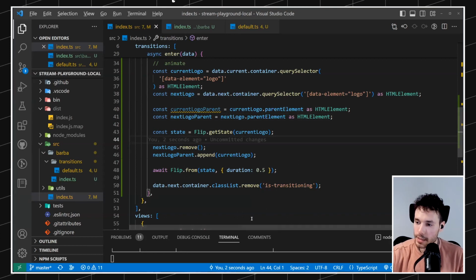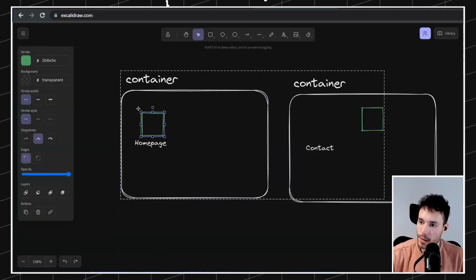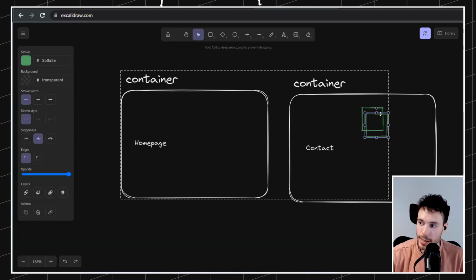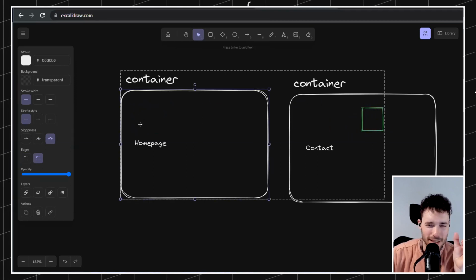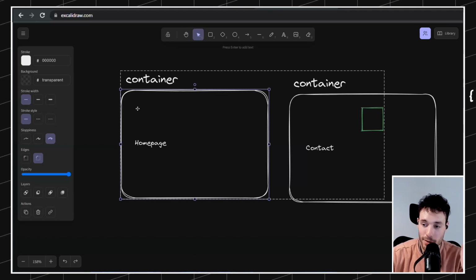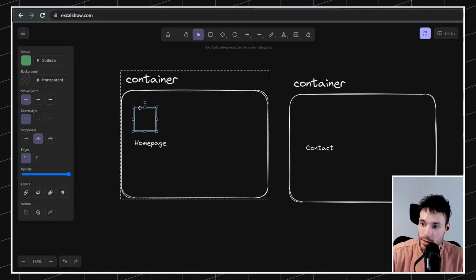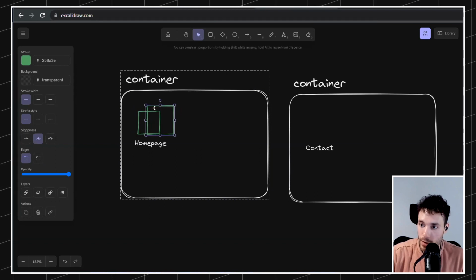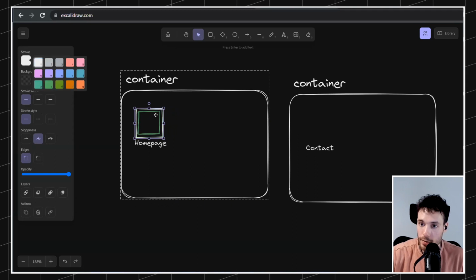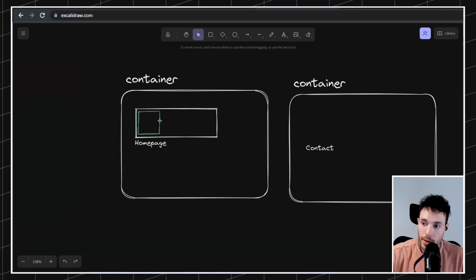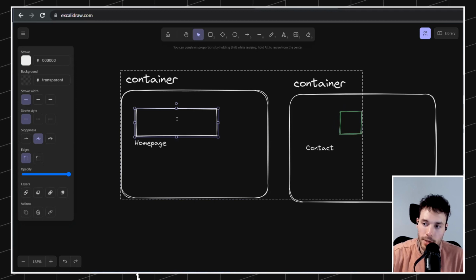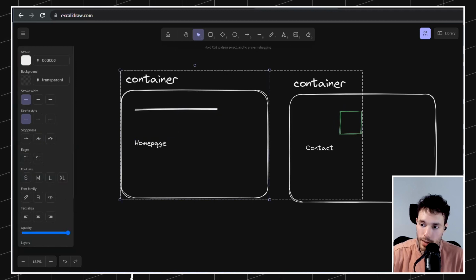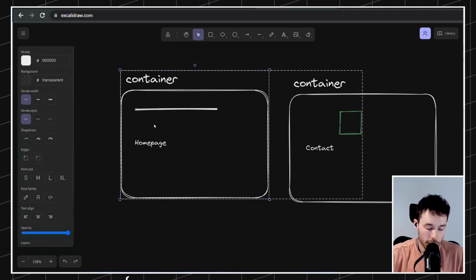But the thing that it's missing is, if I have this one here and I move it to here, the problem that happens is that I have just a microsecond of time where this logo parent is empty, right? There is nothing in here. Let's just imagine that we have a logo wrapper, which is the parent. The moment that I take this away and put it here, this wrapper no longer has any content. So obviously this goes up. It doesn't have any height. So this goes like this. And obviously the rest of the content also moves up. So we want to avoid that.